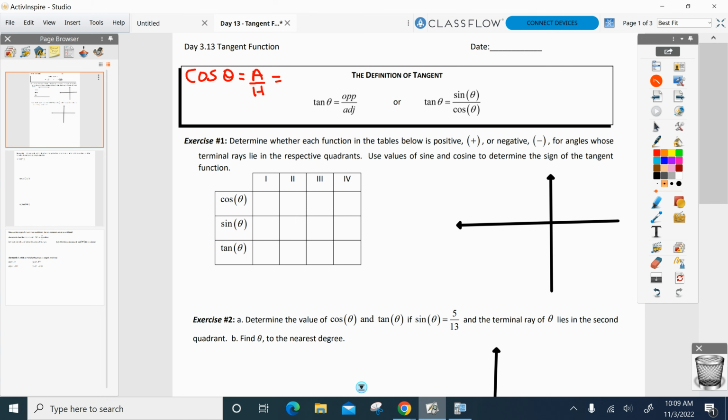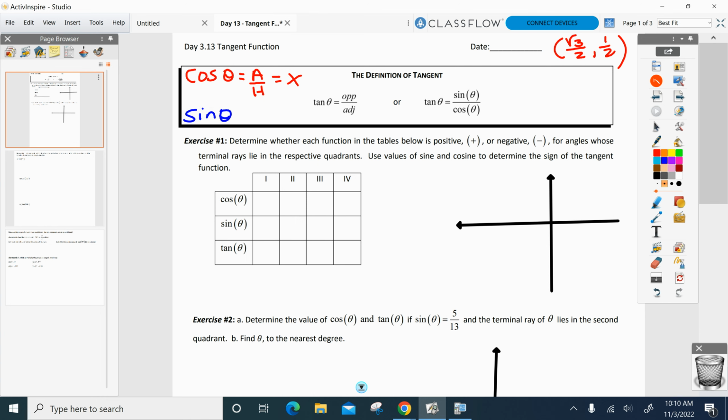Like if I say, all right, at 30 degrees, radical 3 over 2, 1/2, but I want cosine. Why? Because it's the what coordinate? There you go. So there's the two ways to find cosine. Adjacent over hypotenuse if I have a right triangle, or if I'm on the unit circle, I take the x coordinate.